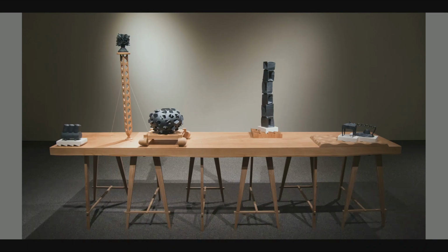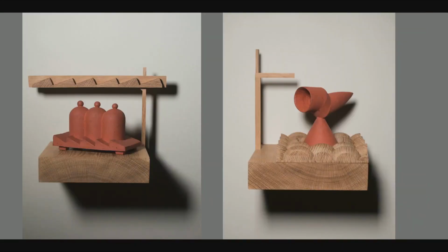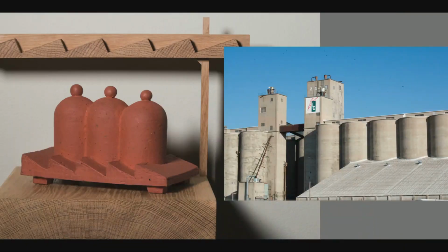This is a piece based on my commute to and from work, to and from school, where I would pass by the train and an antique shop and a telephone pole. There's a windsock there and a grain silo. And I would come across scenes like this all over Nebraska. I don't know if Louise is in the audience, but she's probably seen this. This is the one on the way to Home Depot, so we go to that all the time.